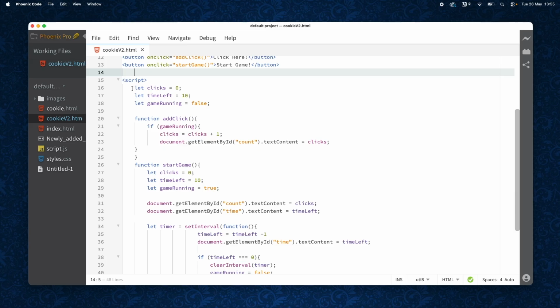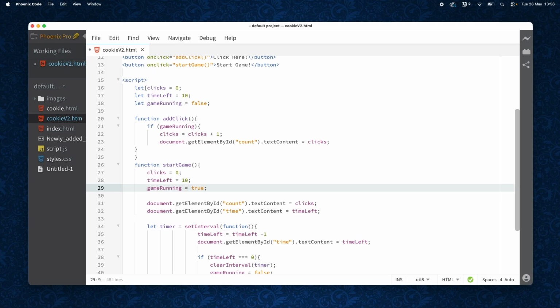The problem is, here's my main variables here, and then I know what I've done. I've recreated exactly the same variables here. But I don't need to recreate them. These are global variables. So all I need to do is change them. So I need to take the word let out of those three because I'm not creating new variables here. I'm editing the variables that are currently available.